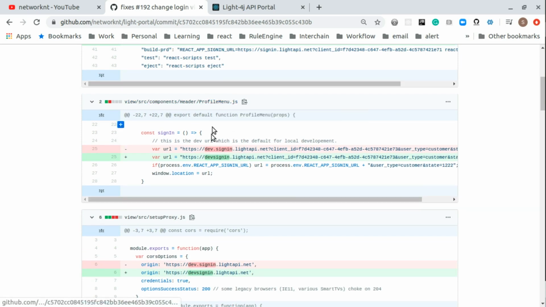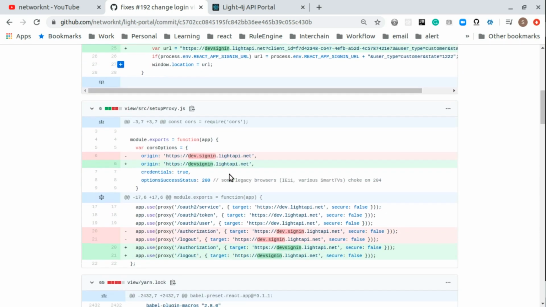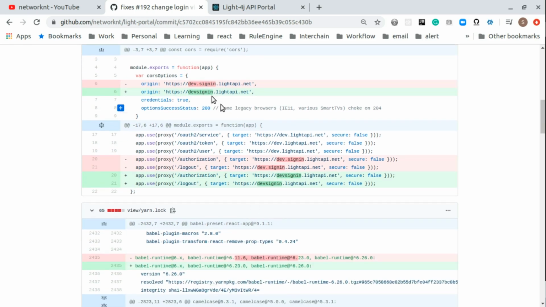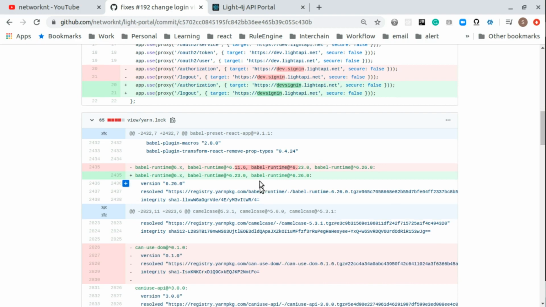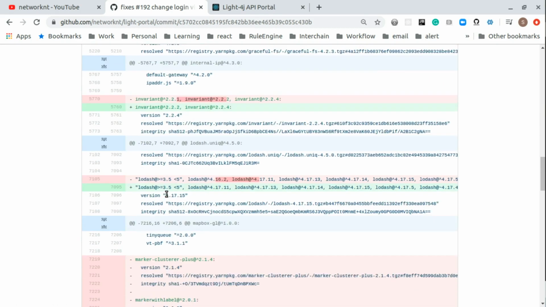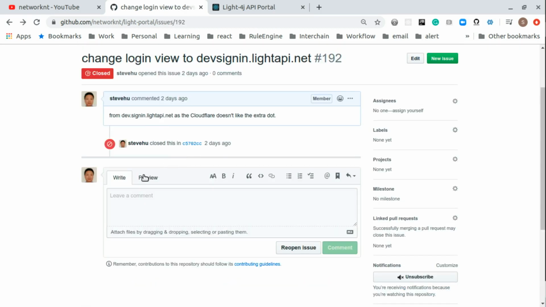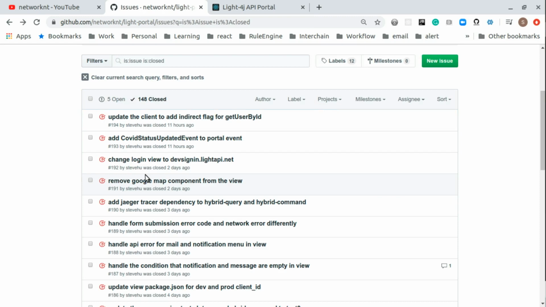And in the profile menu, we changed this to dev sign in as well, from dev.sign in. And from the setup proxy, this is a change. This is basically a full text search to do the change. And for the yarn log, we don't care. So that's the change made recently.